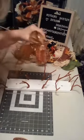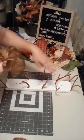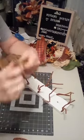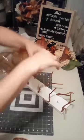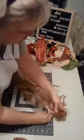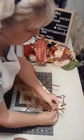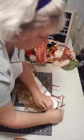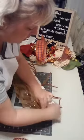Now I've got this 21-inch deco mesh that I'm going to go all the way around this with. And I just put my zip tie on the end of it there to keep it gathered up. I'm just going to fold this over and tuck it under. I usually don't use 21-inch deco mesh, but since I had a lot of it, I figured I'd go ahead and use it up on this. I think it will blend nicely.